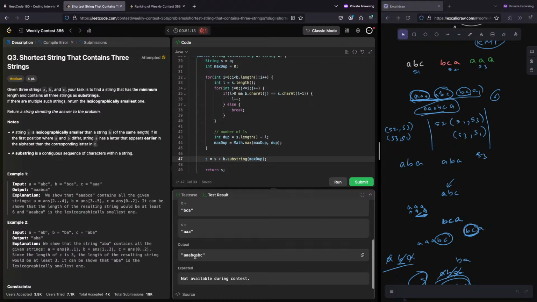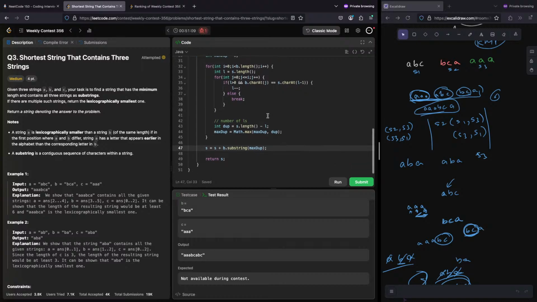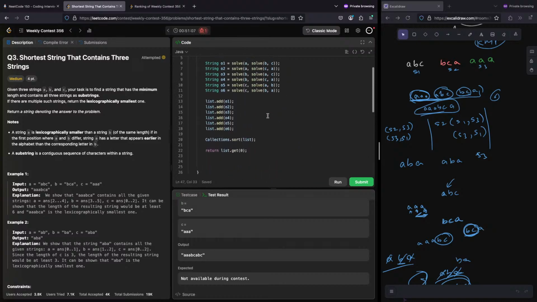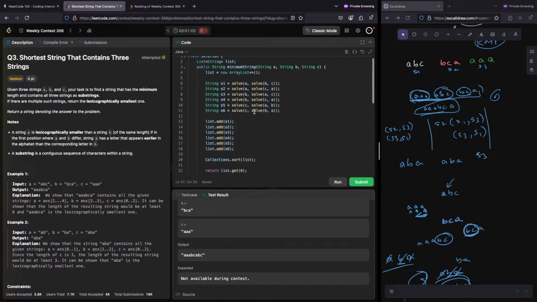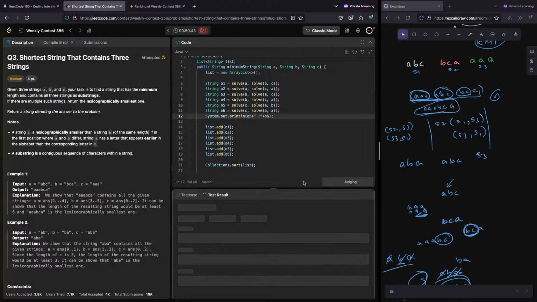A B C A B C, right? Why is this now? Because did I not do C first time? And then came, what is the answer of System.out.println o5 plus o6? What is the answer of that too?